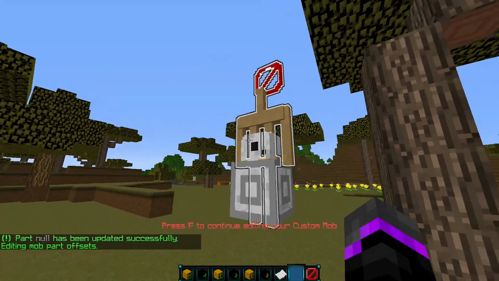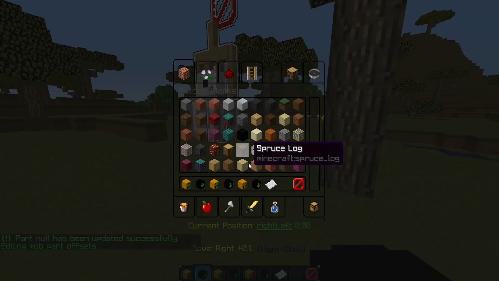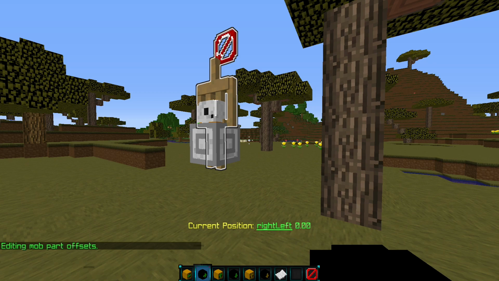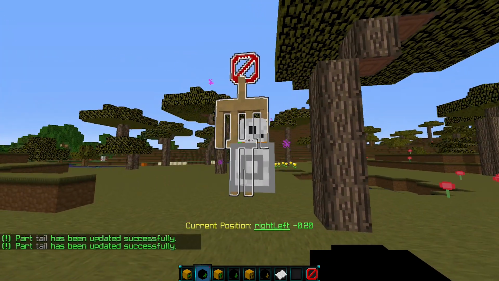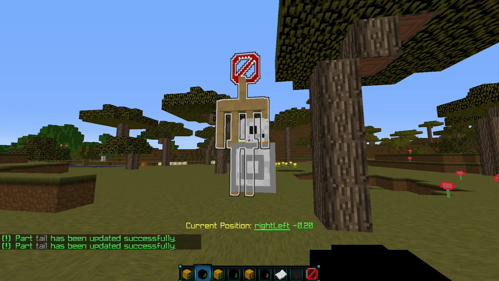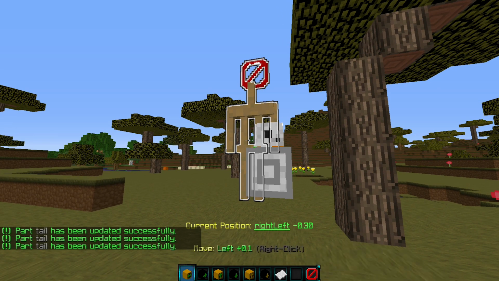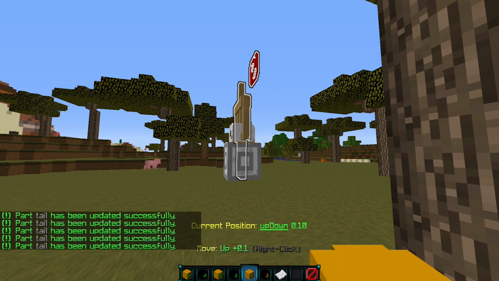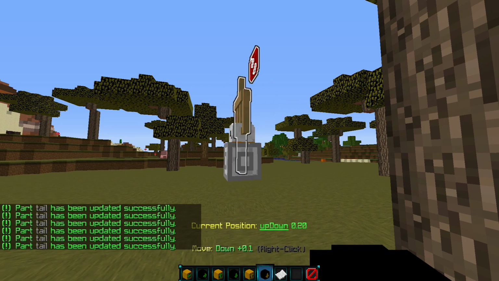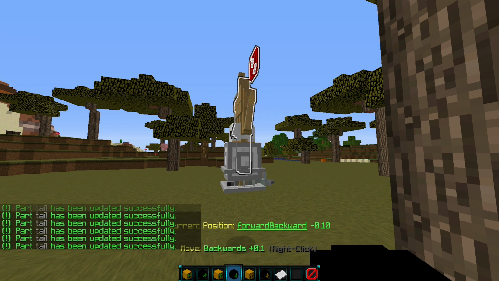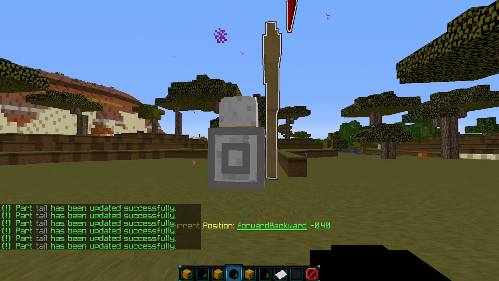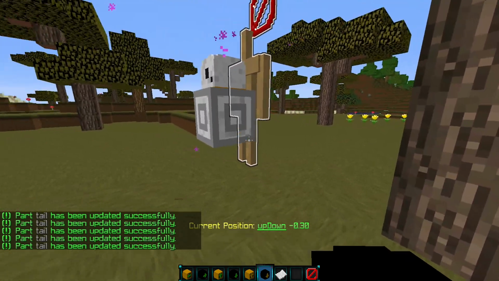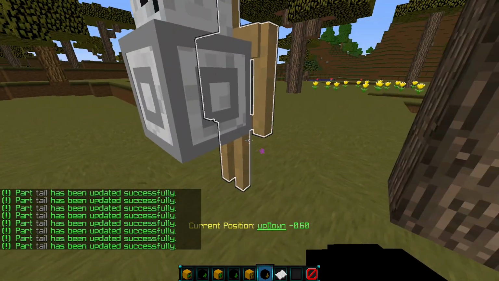So if we want to move it down, it gives you this really cool interface with the buttons down here, which is actually really cool, guys. And it moves it in real time, which is so cool. Like, that's actually insane. Never seen anything like this before. So we can actually move it to a position that we want. Say we want to go up a little bit, and we want to, I don't know, let's go backwards a little bit. So we can go backwards about right there, and let's go down a little bit more. So we can go down, let's go down a little bit about like right there.